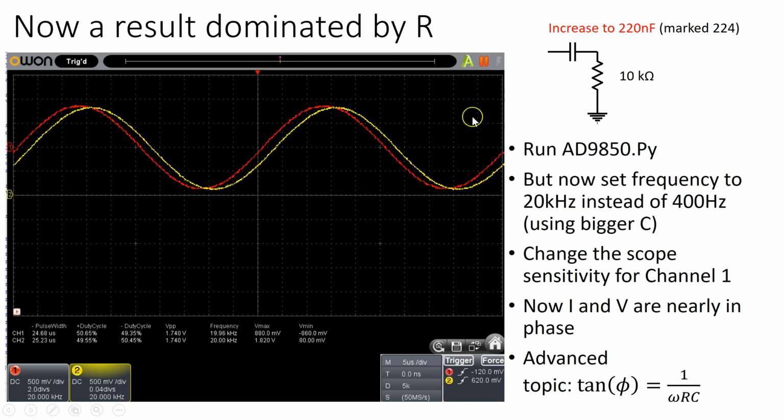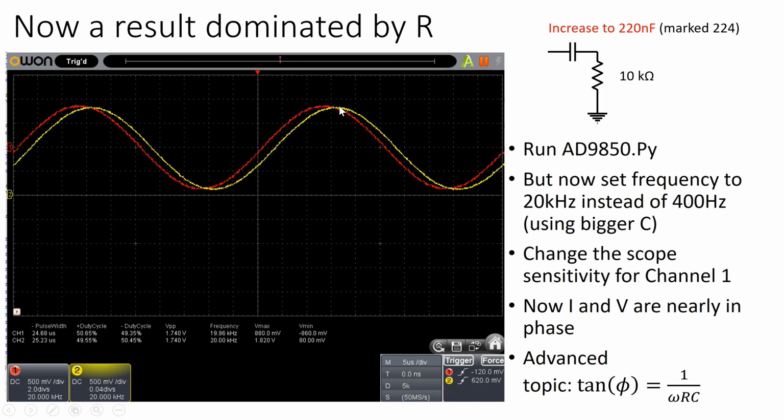And when we do that, we see now that the voltage across the resistor, this red curve here, is almost equal to the applied voltage. In other words, the capacitive reactance is negligible compared with the resistor, and because resistors have current and voltage in phase, that's what we see on our O1 scope, that now the current is very nearly in phase with the applied voltage. Very nearly, but not exactly.